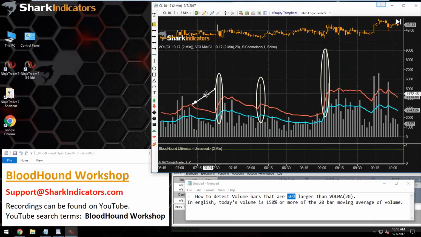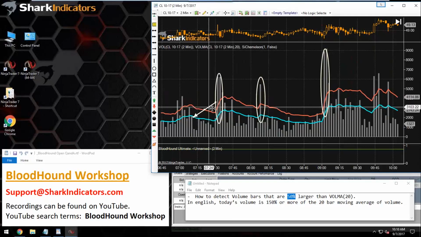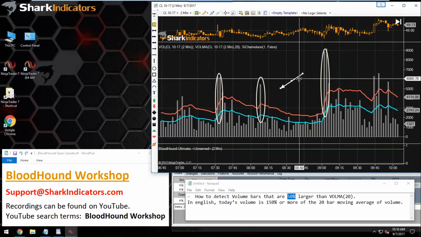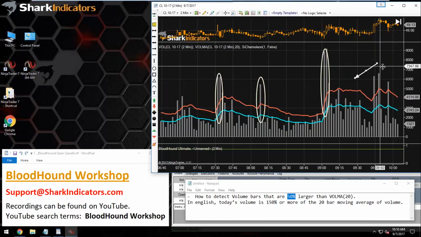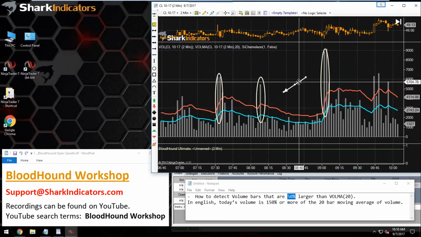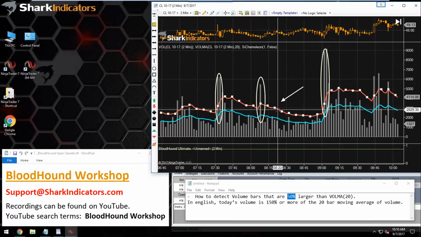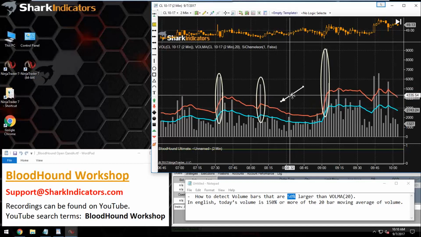So in this particular bar, not quite, but we can see here, whenever volume is higher than our red line, or higher than Chameleon, then we know that volume is greater than 50% of the standard volume moving average, right? So we can see the areas that I circled, and definitely a bunch more other bars as well here. So now we're just going to take Chameleon and compare it to volume.